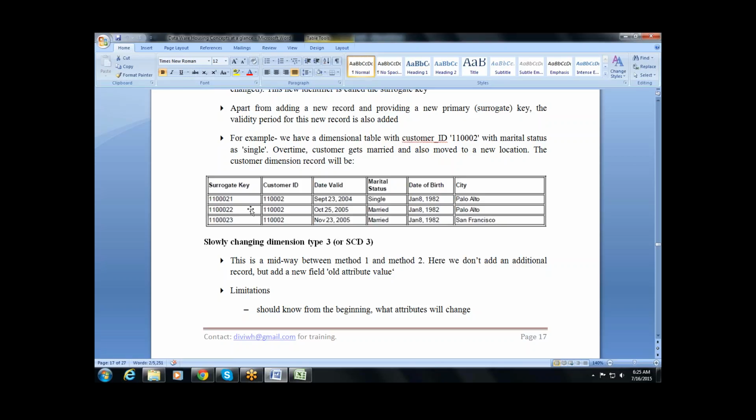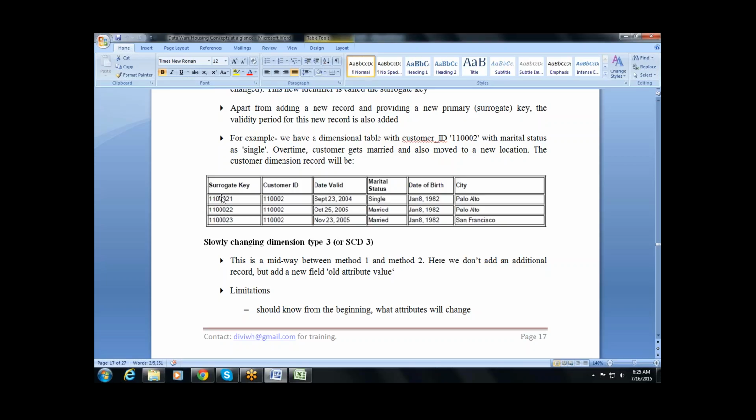If you see the surrogate key here, my customer ID is the primary key. Since I am entering repeating values in my customer ID, I will add one more field to my database table here. The field name is called surrogate key.